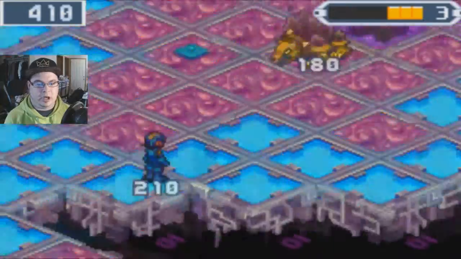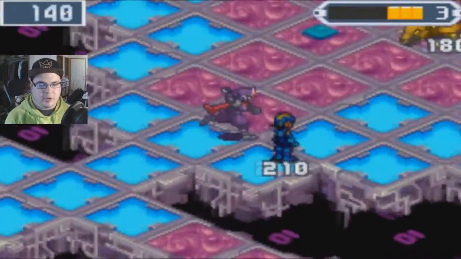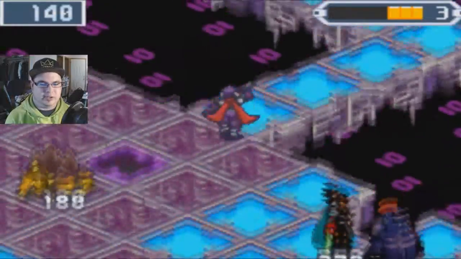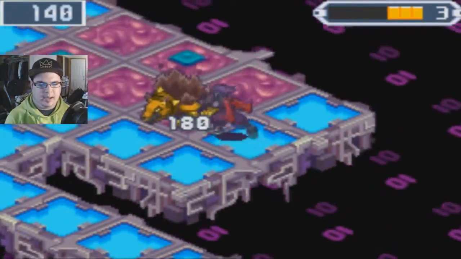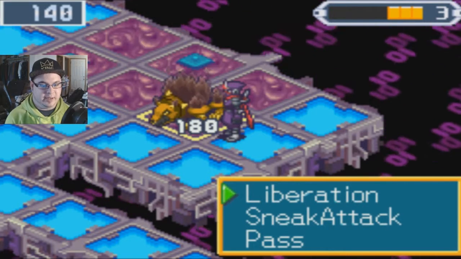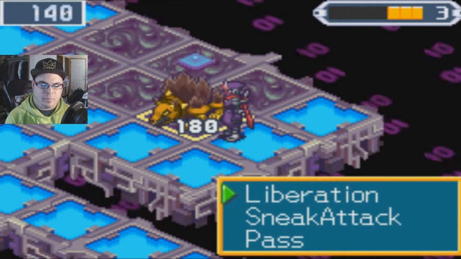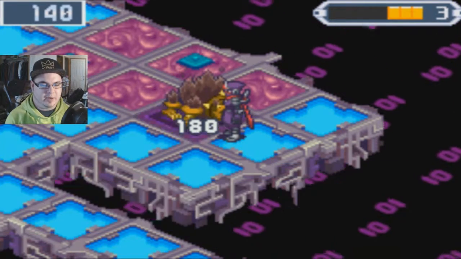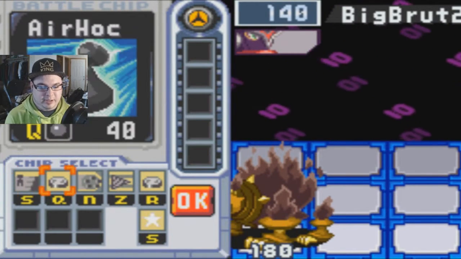Liberation. Oh, okay. He's gone. And Shadow Man, we'll just skip on up here. I need to fight this guy and get rid of him ASAP. Or could you... Yeah, no, I think I'd rather get rid of him. Sneak attack, all that's gonna do is just damage him, and it's not going to kill him completely.